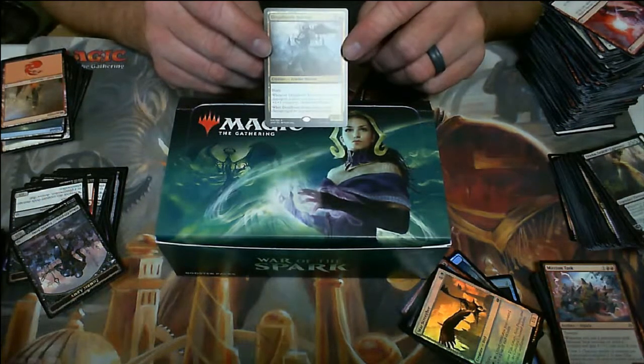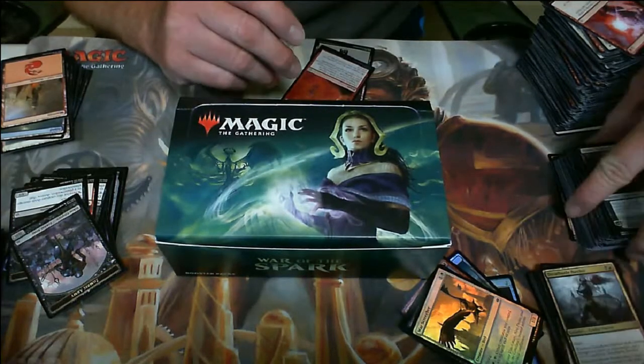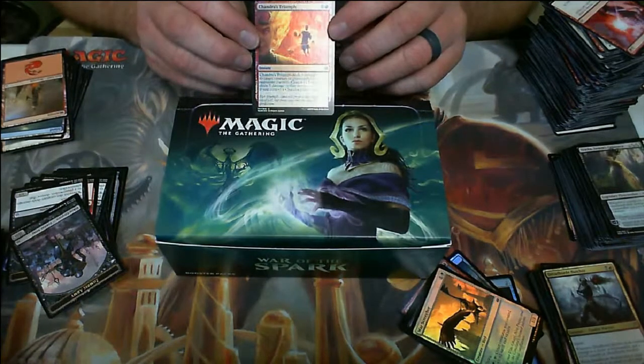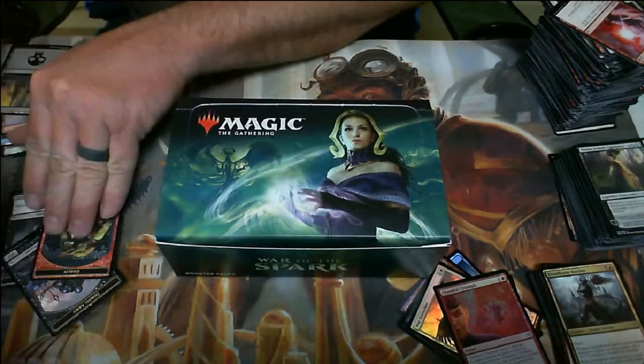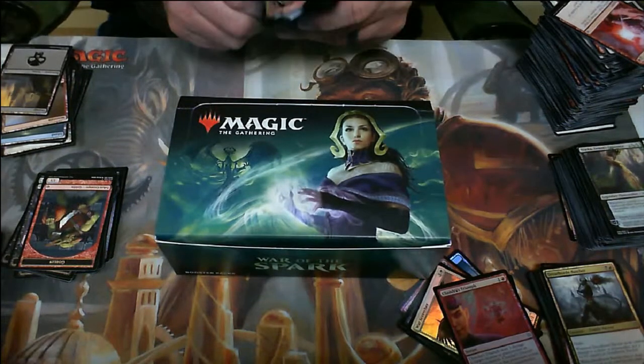That could be useful. Make him unblockable. Yeah, that could be fun. I could dig that. Got another foil. Chandra's Triumph. It's pretty shiny. I like it. I like it a lot. Open up, you.